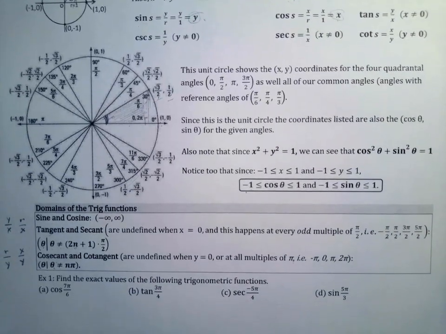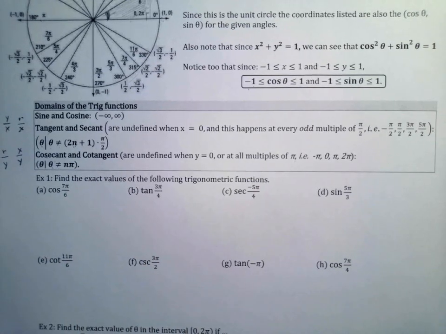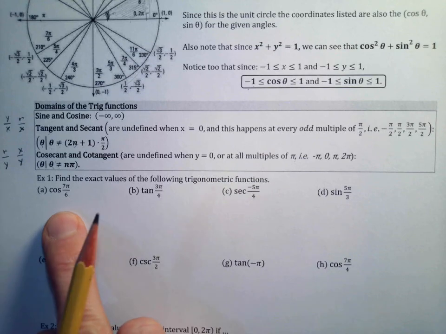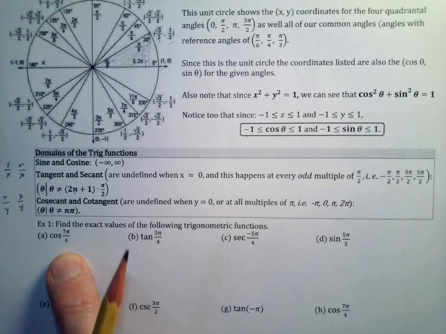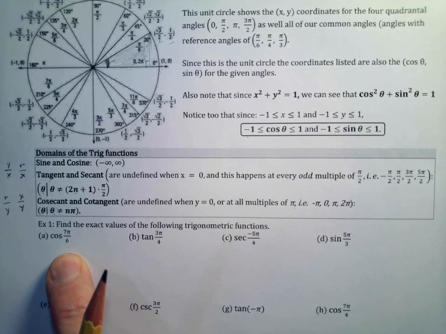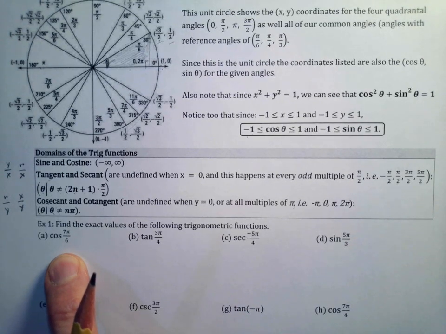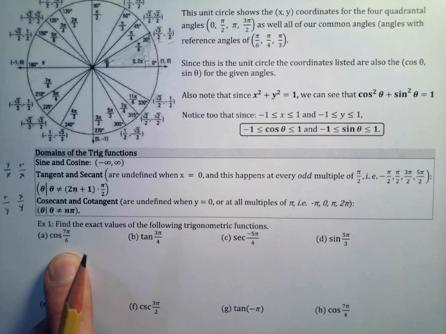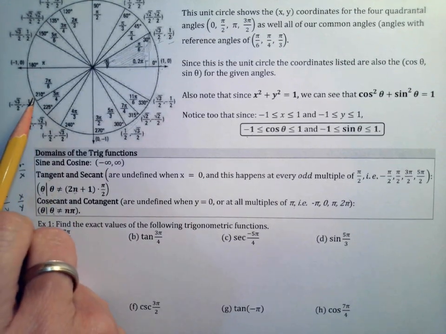Okay. So now let's get to some actual problems where we're going to find the trig ratios of particular angles. Now, it would be helpful if you know where these angles are. So 7 pi over 6, it's going to be helpful if you know where that is. So figure out which quadrant you're in and what the coterminal angle is. I think of it as degrees, but if you want to think of it as radians, the reference angle, I guess, is really what I want to say there. And then we'll draw a triangle. So, okay, 7 pi over 6 is right here. It's the same as 210 degrees.